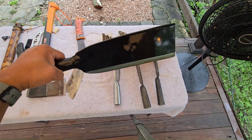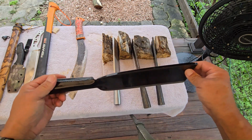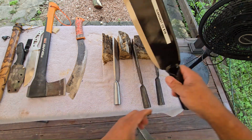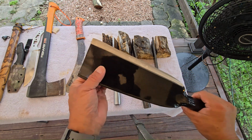And on the description it says cold steel, but it's not a cold steel product. Okay, people were getting that mixed up reading the reviews. I don't know why they even say cold steel on there, but it's not. It is carbon steel, but it's not hand forged. So I think it's just pressed and cut.